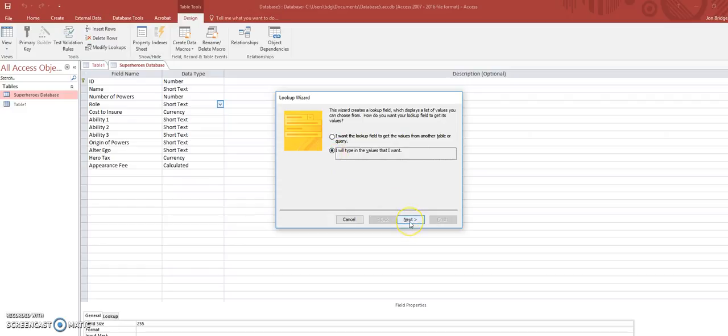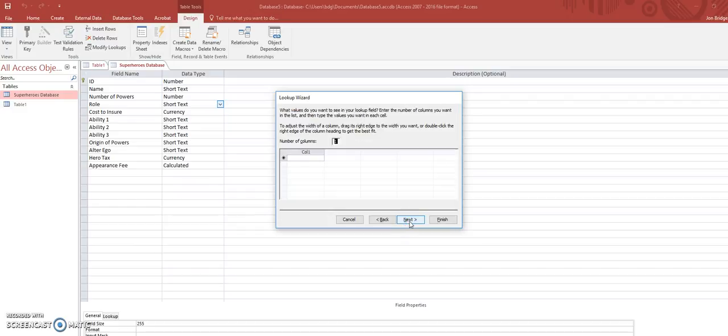So I click this, and you've got to be very careful when you use this. You've got to be very, very sure that what you're typing in matches the data that's in the database. If you misspell anything or use anything that's different, it's going to corrupt the data in your database. You might have some serious problems. It will stop your queries working properly. So be very, very careful that the values that you put into your lookup wizard match the existing data.